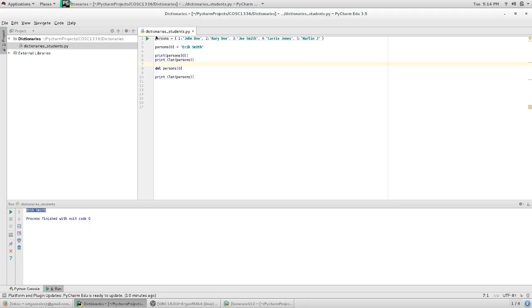We run this piece of code, and as expected, we add Eric Smith. The data collection count is 6. However, we delete key 6, and now the dictionary collection is 5.